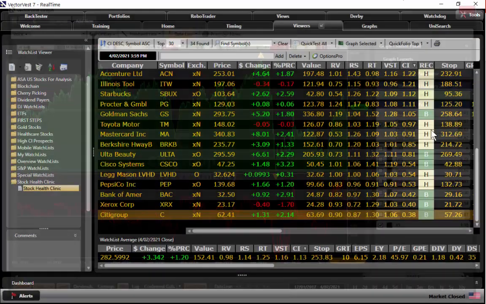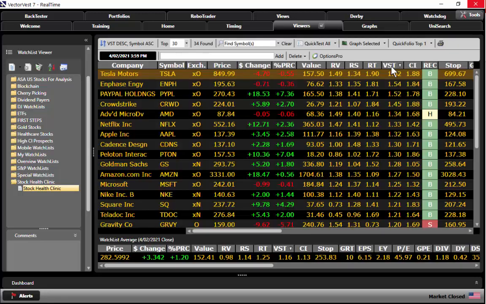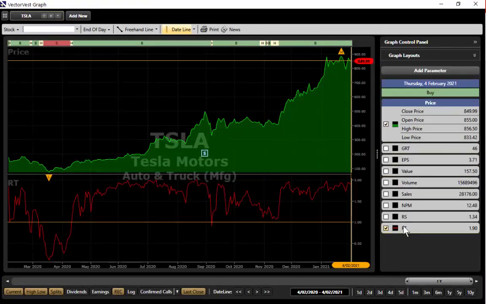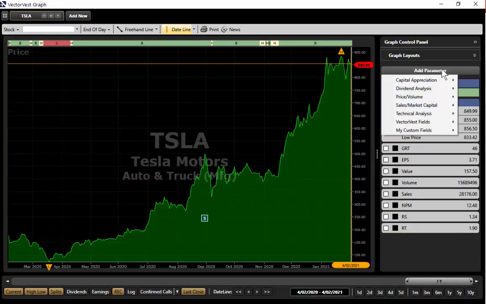With all that said, what you want to do is make sure you get the best combination of fundamentals and technicals. Hence, we sort by VST by default. And we also want to make sure we've got a nice strong CI with a buy rating. To get a buy rating, your VST score must be above 1, your technical score must be above 1, and the price must be moving up against the stop line that we calculate every day. We have a stop line that we calculate every day in VectorVest, using pure mathematics, and we start to pick up where there's a breakdown in the fundamentals and technicals.